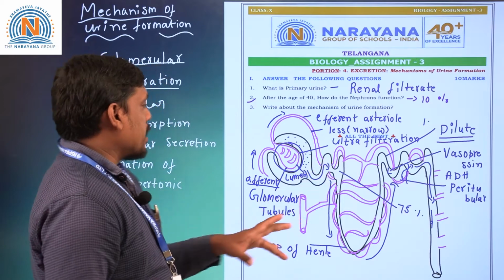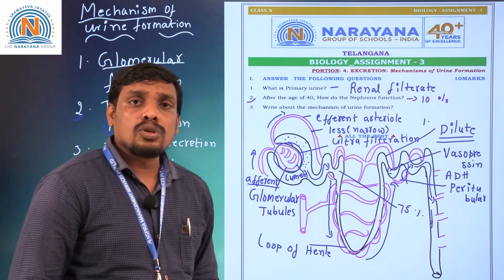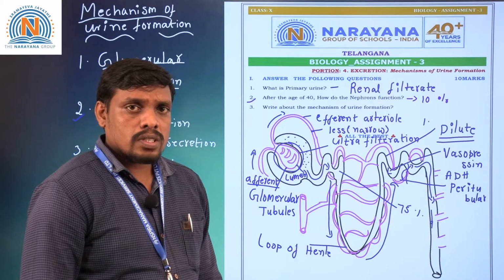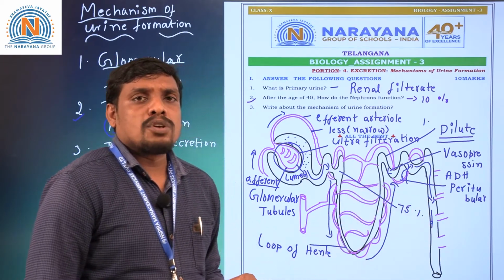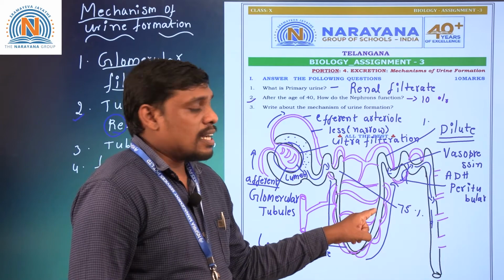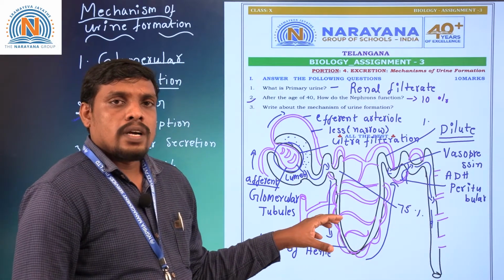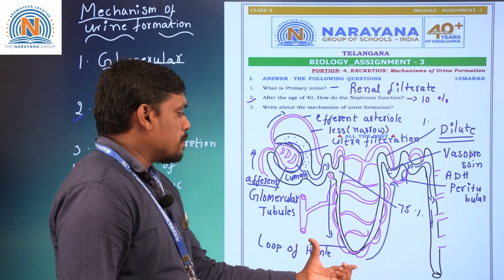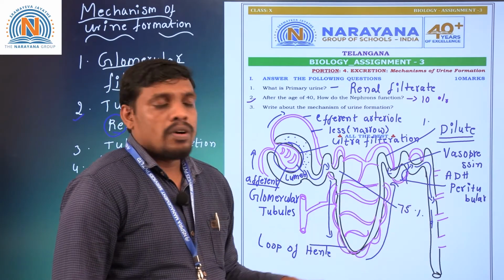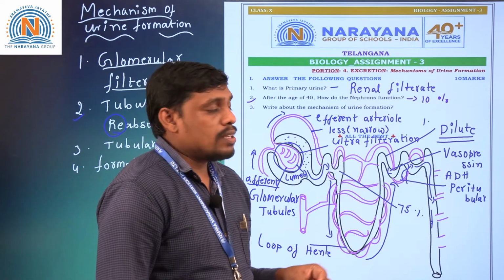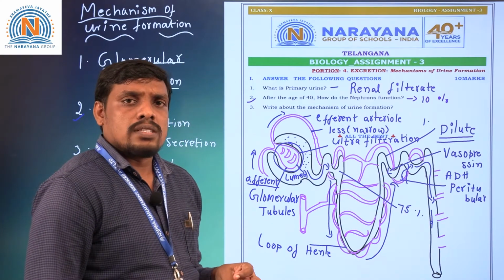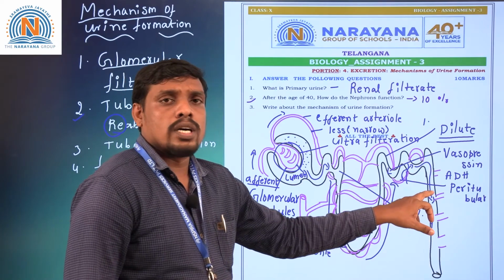During the formation of hypertonic urine, you know that 75% of the water is reabsorbed by the proximal convoluted tubule. 10% of the water is absorbed by the remaining tubules of the nephron. Some of the electrolytes like potassium, calcium, sodium and chlorine are absorbed by the loop of Henle. Remaining substances are absorbed by the distal convoluted tubule with the help of vasopressin by a process called facilitated reabsorption.